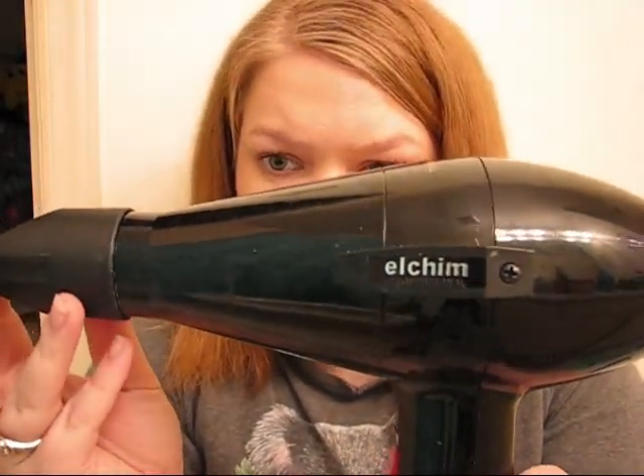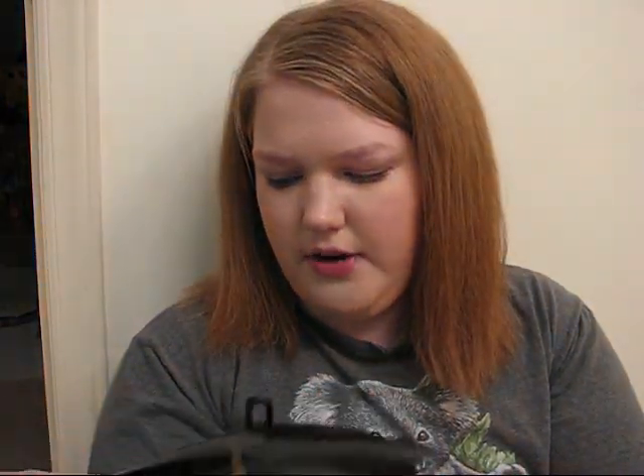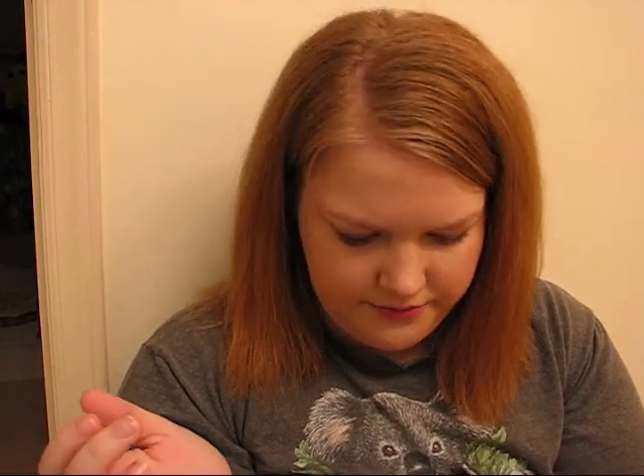I'll start by showing you my hair appliances — these are kind of the reason I can stay home now. First, this is my mom's blow dryer, but I just borrow it whenever I'm at home. Before I go back to school in the fall I need to buy one for myself. It's El Chim or El Chim Professional — a tiny hair dryer, the turbo high pressure model. Before, blow drying my hair took an hour and a half to two hours and it'd still be poofy and frizzy. With this it takes half an hour to 45 minutes tops, and I rarely have to go over it with my flat iron — which is amazing for me.